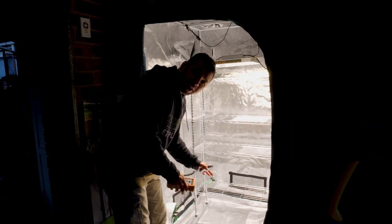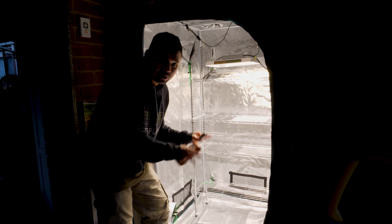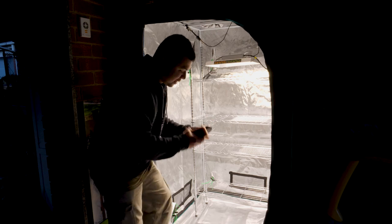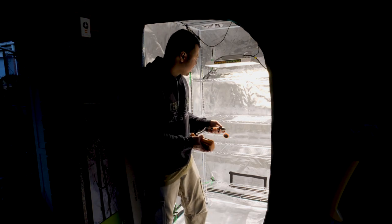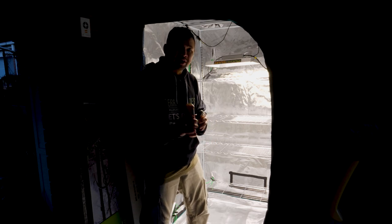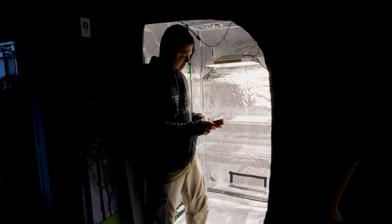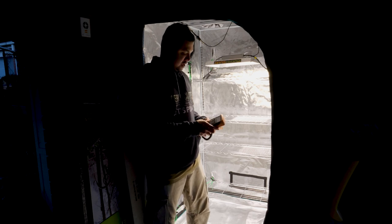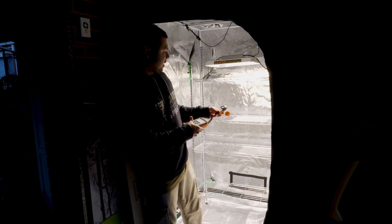Now what I'm going to do next is to figure out how much lux each tier is getting. So let's dive right in. I am not able to bring the camera closer, so I'm just going to take my readings and call it out and hopefully show it on screen. So let me just turn on my lux meter. Calibrate. Yeah, it's calibrated now.